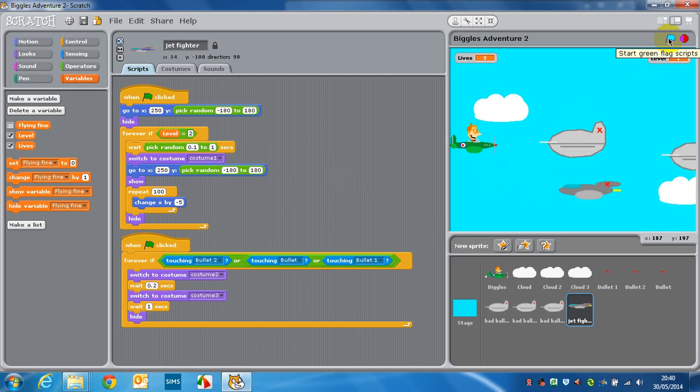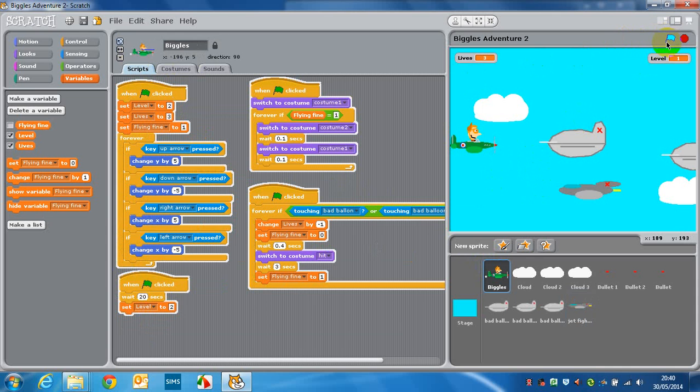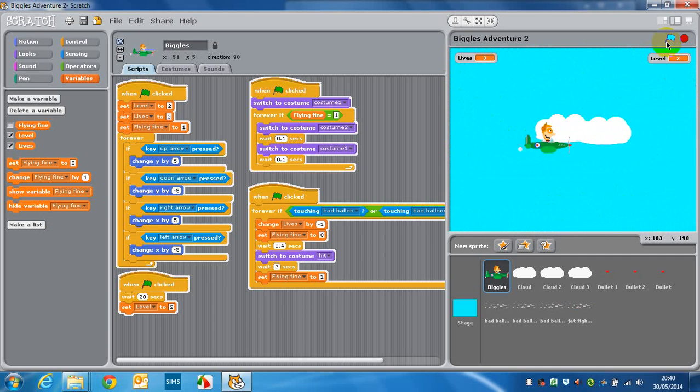Now, if you want to test this, one quick way of testing it is to make the game start on level 2. You could just change the settings up there. So let's test if the jet plane works properly. Let's press the green flag. Some of them have appeared, but there we go, the jet plane's appearing as it should do. That's fantastic. So let's see, will we get him again? Yeah, it's just appearing at the bottom.